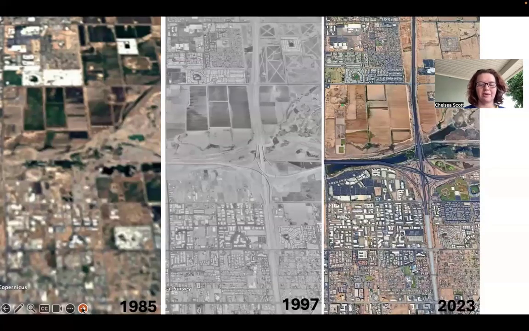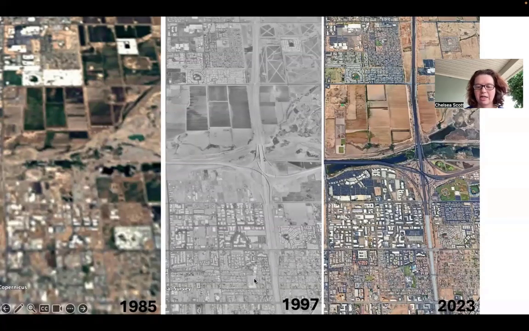And so here's another example looking at change in Tempe, Arizona. These are images available from Google Earth in 1985, 1997, and 2023. And we're looking at this freeway interchange, which in 2023 is very well developed and is heavily used.